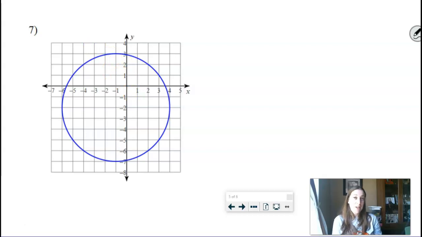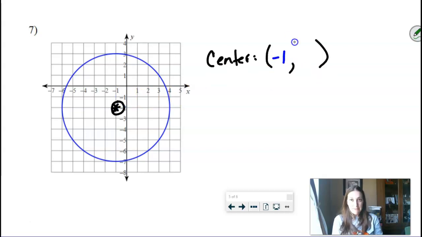So now I'm going to give you a picture and I want the formula. It sure would help if I knew where the center is and how long the radius is. So I'm going to kind of eyeball it, but I'm thinking this is the center right here. And if I can apply an ordered pair to that, I would see that this center seems to be located at -1, -2. But my eyes have deceived me before, so apologies if that's wrong.